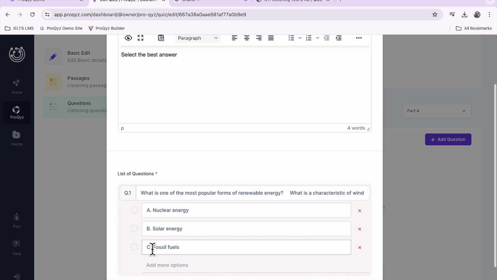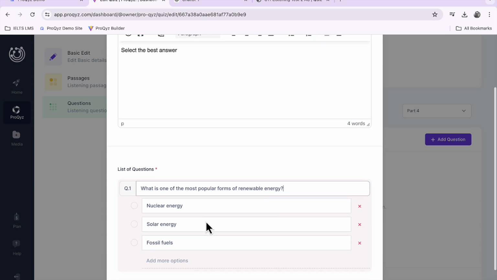So I'll just make sure I take off the A, B's and C's. So I've just got my question 1 with answers. Okay, so what is one of the most popular forms of renewable energy?